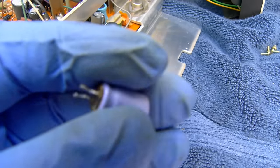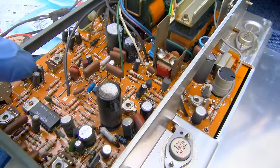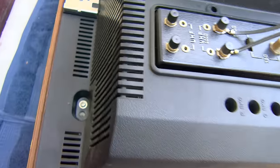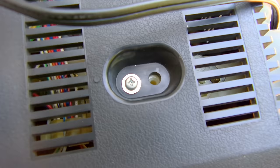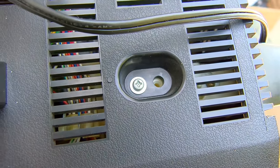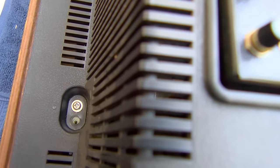Now, this was the only Matsushita cap on this board, except this blue one down here. All the rest of them are Nippon Chemi-Cons. I noticed that there are two holes to hold the back on, and I'm wondering, was there actually so much thought given into longevity that they put two holes in case one wore out or one cracked or something, you had another hole, another female to drive into?